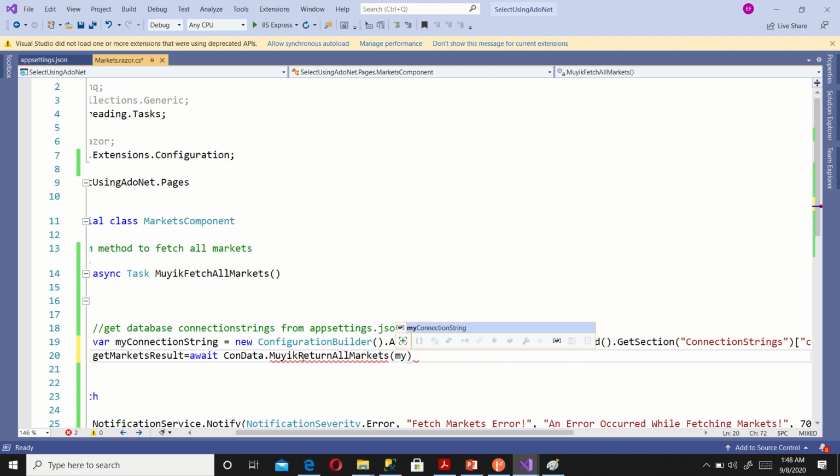I'll be passing in my connection string variable as parameter.